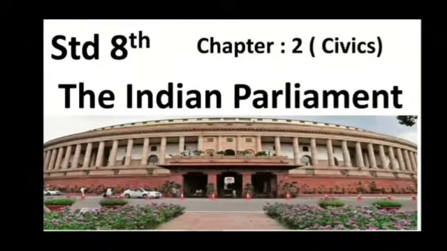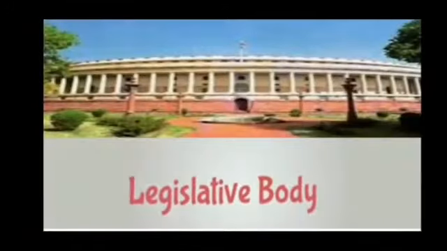Hello students, today we are going to start chapter number 2 of Civics, that is the Indian Parliament. The Parliament is the supreme legislative body in the Indian government. Now, what do you mean by legislative body? The legislative body means a group of people who make laws for the country. But how does Parliament relate to our life?